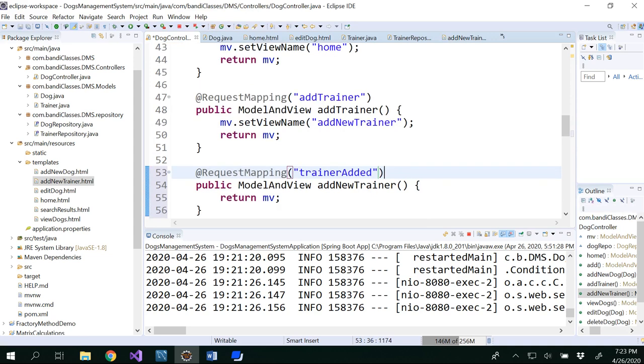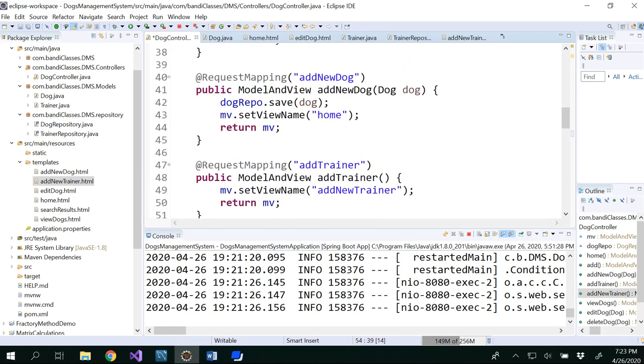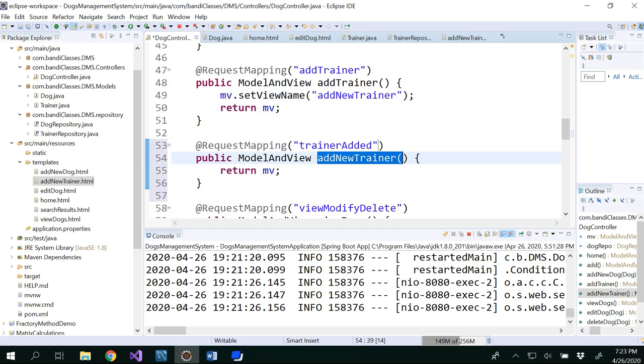Okay, so now you're saving this to your database, right? So once you add a new trainer, similar to adding a new dog, you would be able to save that into the database. That means you will be saving whatever object you pass.